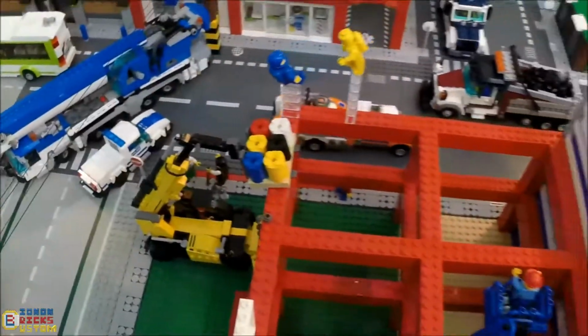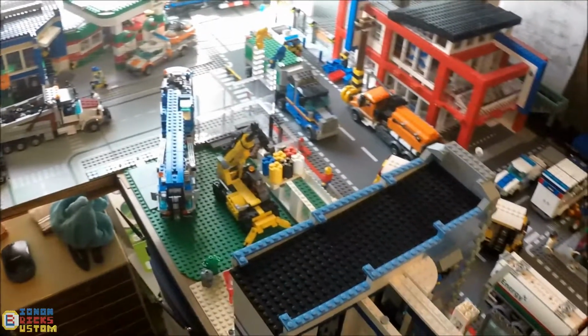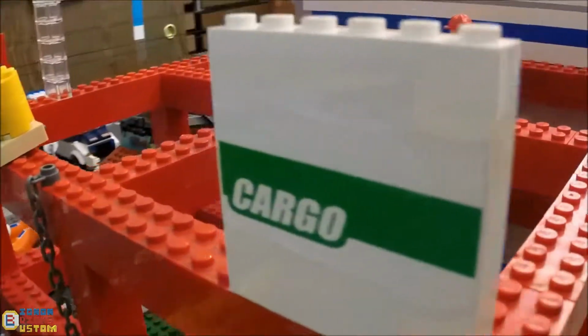Backing up a bit, a new construction site can be found. I figured the old shell I started and never finished needed an update of a more realistic type. It is not my favorite, but it does the trick, I guess. This appears to be a sign of what's to come, potentially.